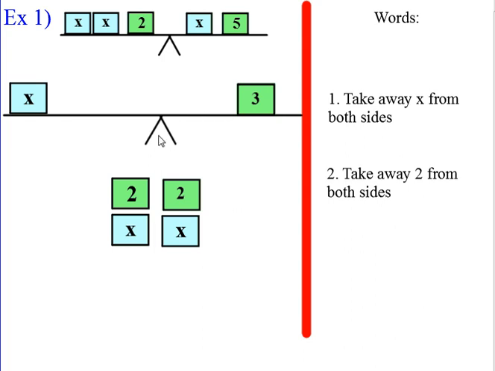Now, if we take that information and plug it back in to see if this is true, is this really what it's going to take to keep it balanced? Well, we have 3 plus 3 is 6, plus 2 more. This side will give us 8. Here, 3 plus 5 also gives us 8. So it is maintaining the balance. And we've talked about doing operations to both sides of the equation and checking our answer. The reason we check our answer is to make sure that we are maintaining that balance.